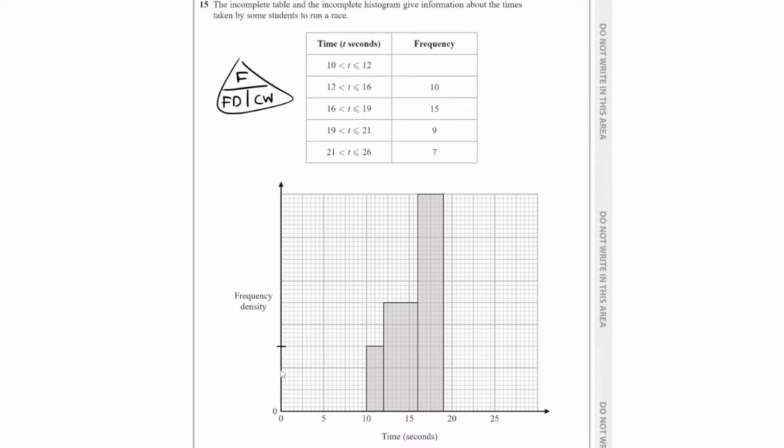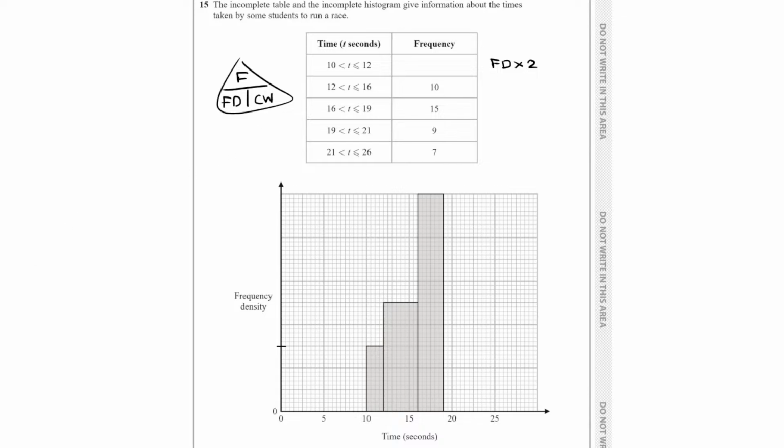is there. We don't actually have a scale, so that's something to consider. And then, obviously, the class width we do know. So that one's frequency density times the class width, which is 2. Do you see how the width of that is 2? So we need to know a scale for the frequency density before we can work that out. So let's have a look at our actual histogram.